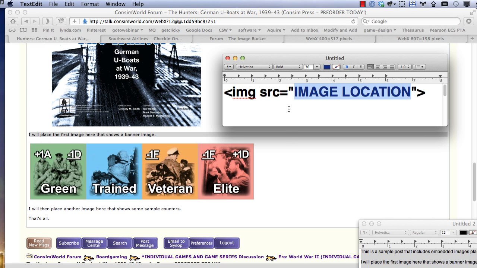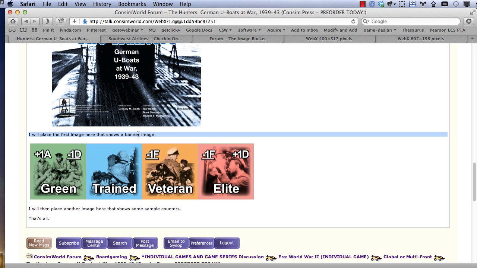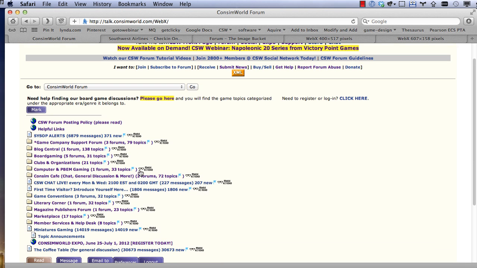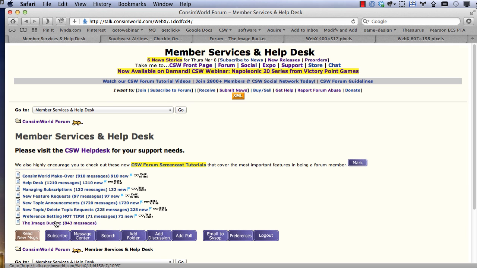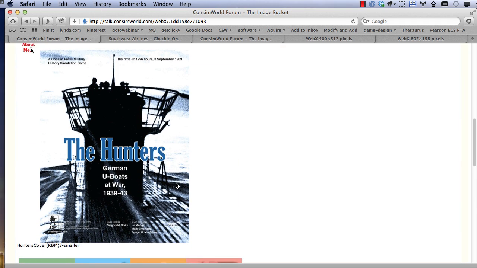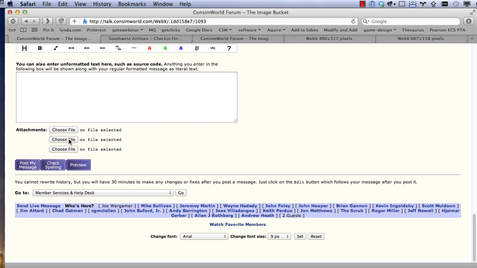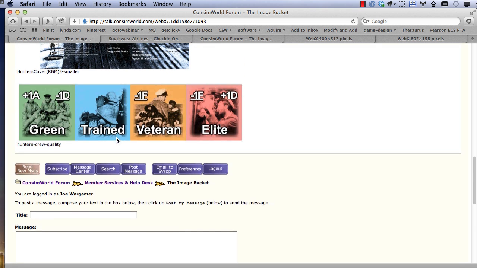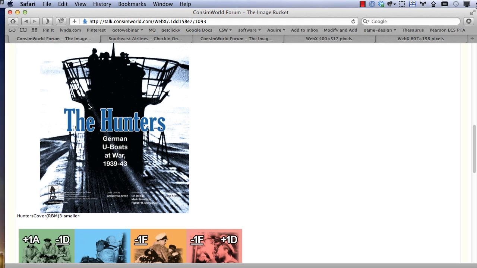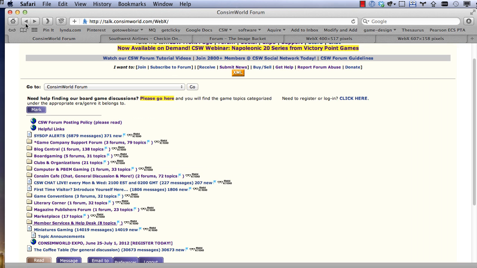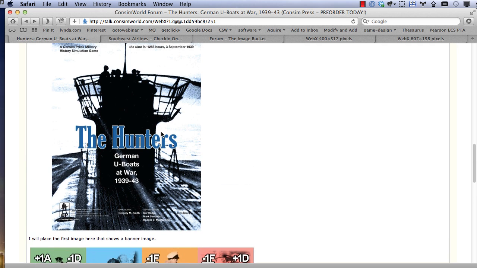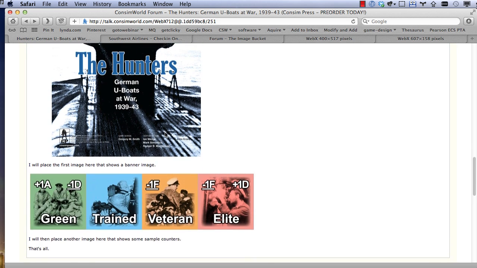So you want to go ahead, again, as a reminder, and navigate to the highest level of the forum, look to member services, go to the image bucket, and just upload a bunch of images that you want. You can keep adding to them as well. And you will simply do a right click on each image to grab that address, which you'll see in the top area there. And then you'll be able to edit your messages that you have. So you can decide how you want to have images embedded with your postings.